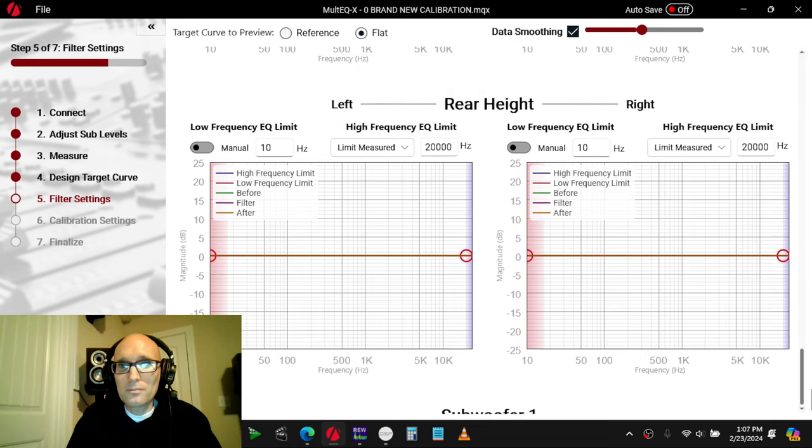The reason I EQ first is because with, say, a miniDSP, look how close we are. This is close, but let's see now if there's any cleanup work we can actually do with it. If you invert a subwoofer's response right away, I've done it, it doesn't look good, and Audyssey doesn't have the resolution to take care of this either.